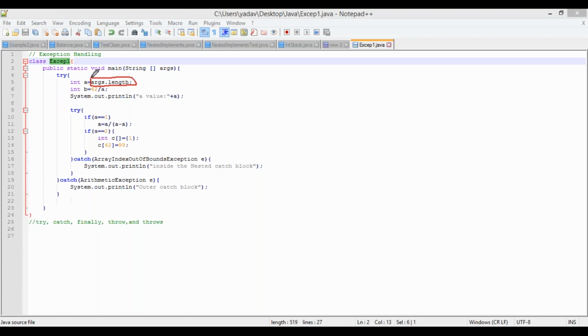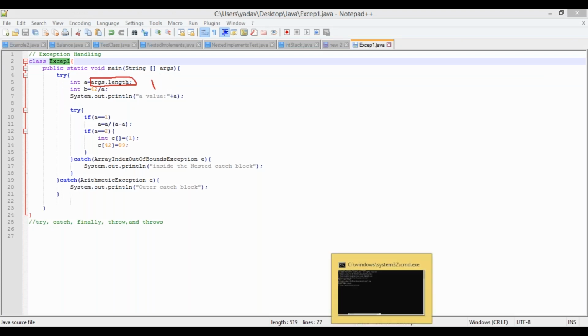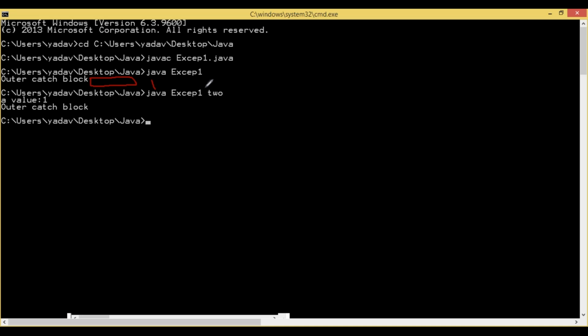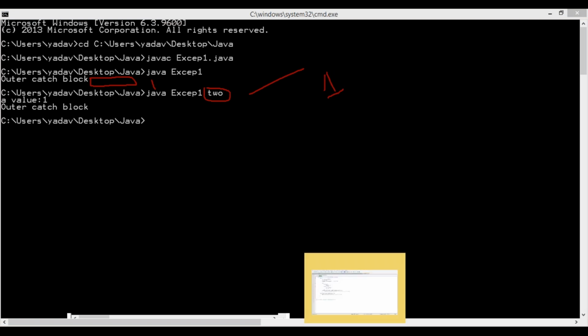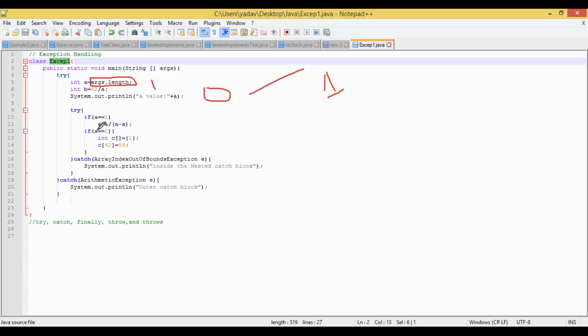This time I gave 2, so because the length of the string becomes 1. Now open it, so here a equal to 0.